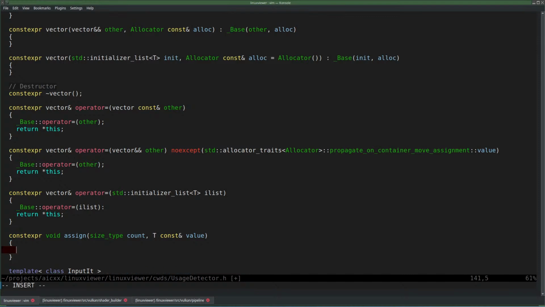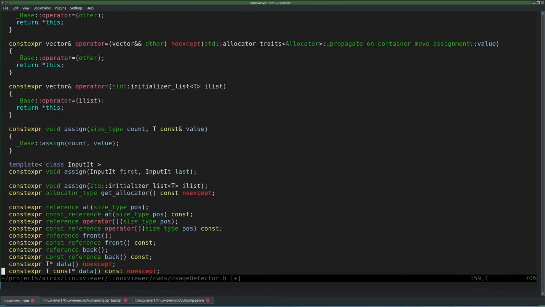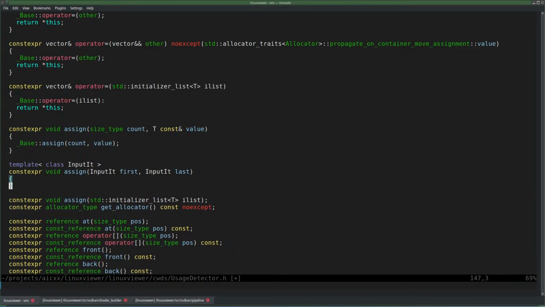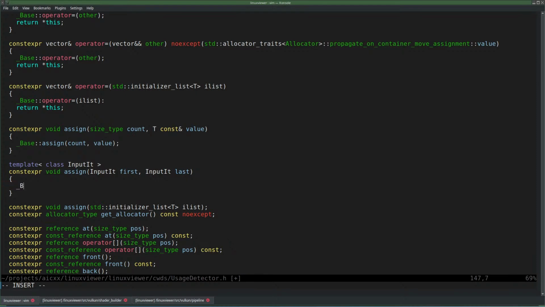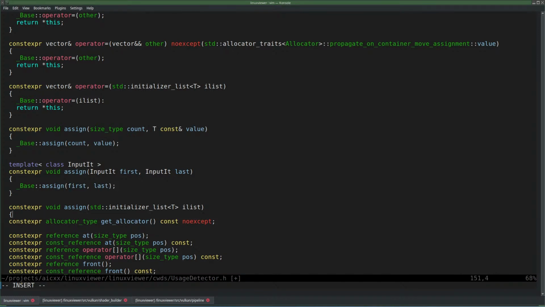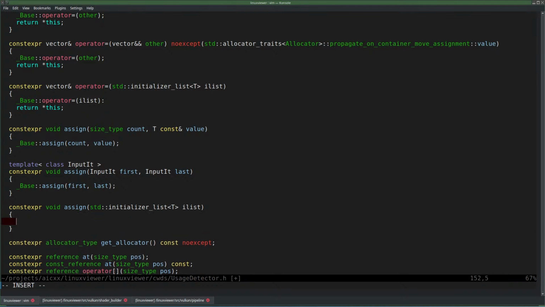Assign is a void, so we can just call assign on the base. Count, value. And another one, but this is a template. Also a void.